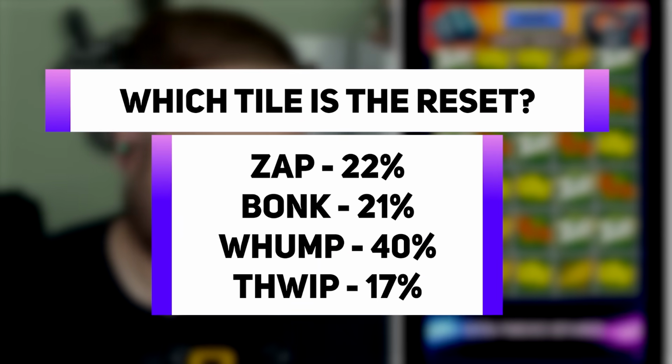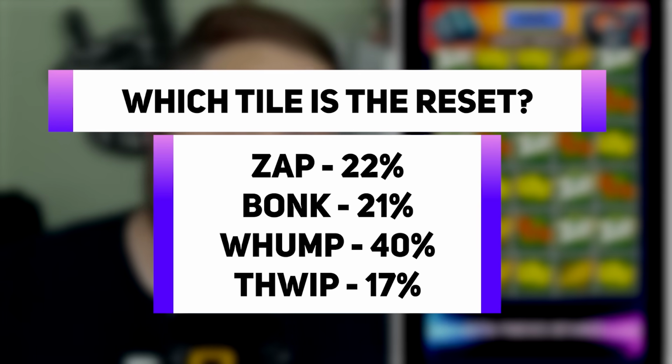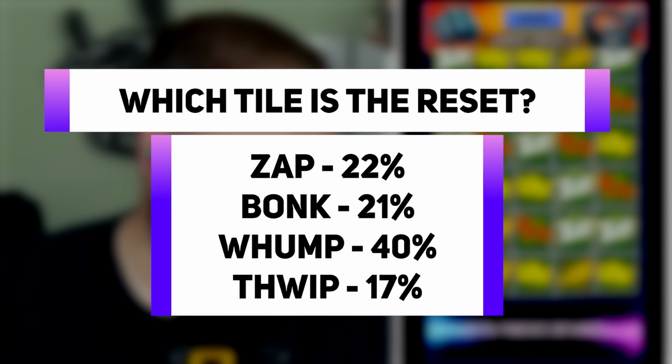I love this. Shout out to D Miller for this one. 22% of you reckon Zap is where the tile's going to be, where the reset is. Bonk has 21%, 40% for Whump, and Whip has 17%.